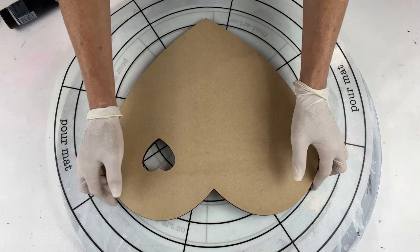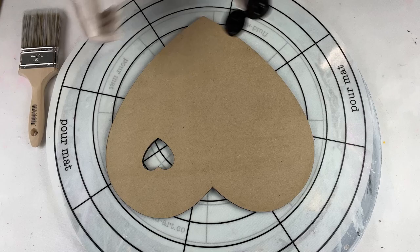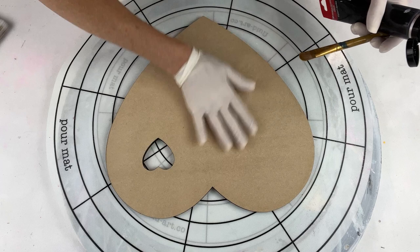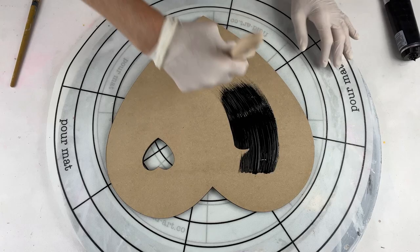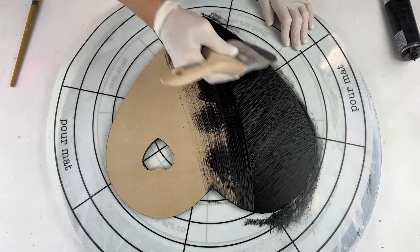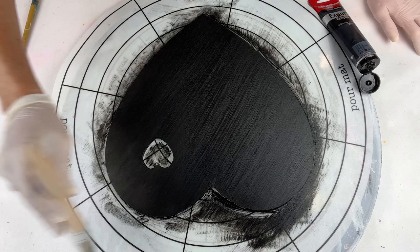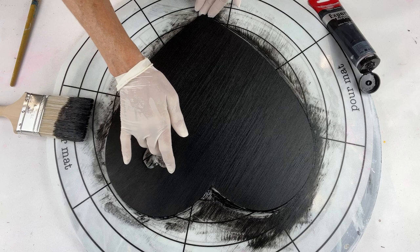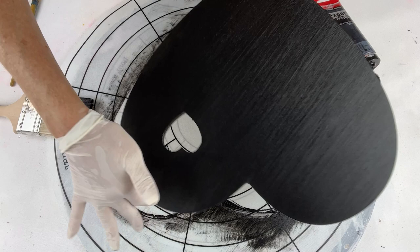I'm going to be wanting a plain black background on my heart and stenciling some roses on top. You might have already seen the picture in some of the groups and on my pages. I'm using the Amsterdam Expert ivory black, which has quickly become my favorite new black since I got all my Amsterdam colors. I've been through all the blacks and whites for cell activator, testing them out with brushes, and really love this particular color. I'll have to let the back dry first, paint it, then get started on my roses. I'll have more information towards the end of the video about the bidding and the auction.